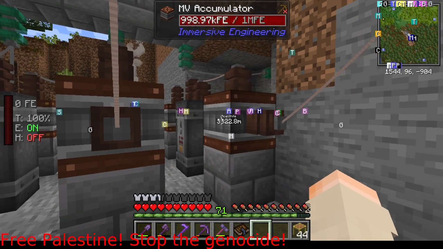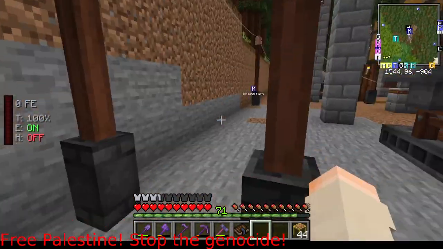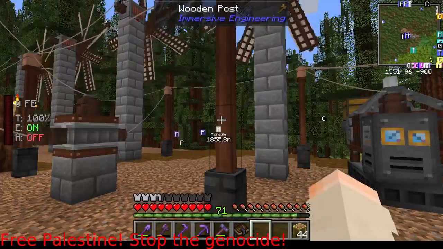The transformers feed to MV accumulators. The MV accumulators feed to transmission lines. First transmission line goes over here and feeds into the grid.